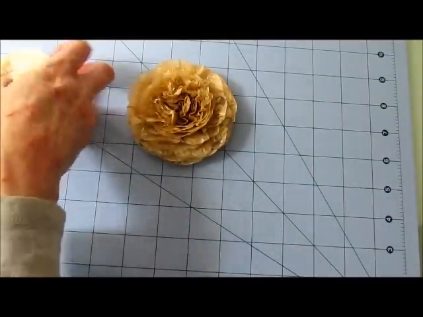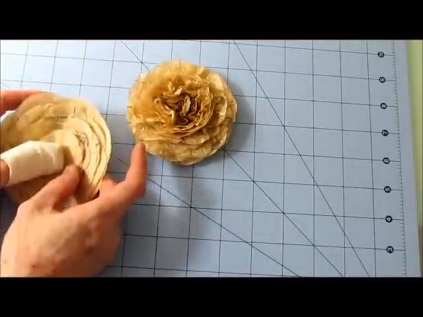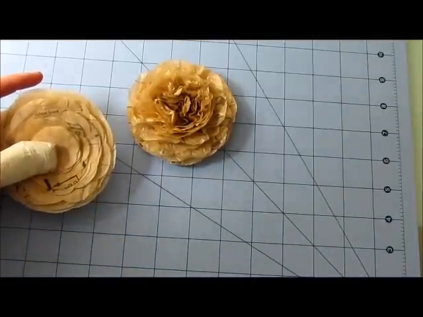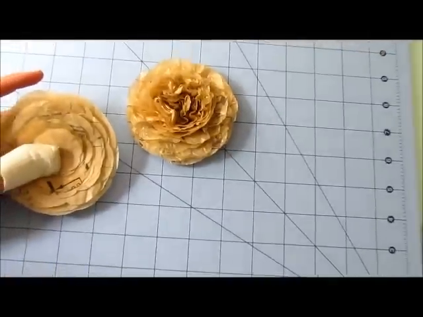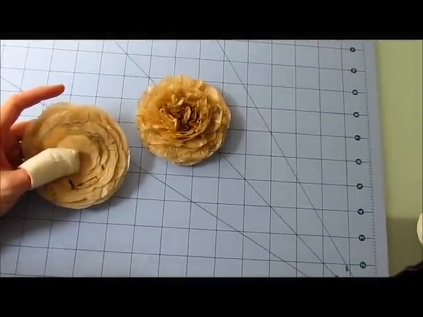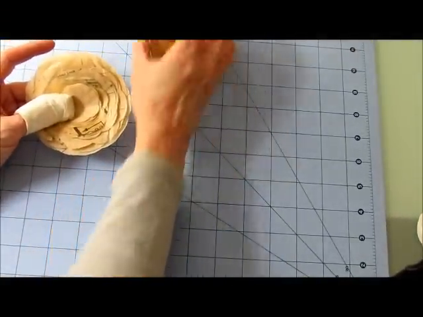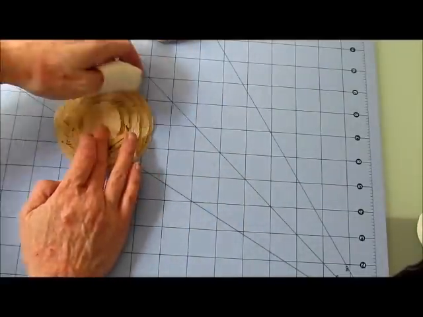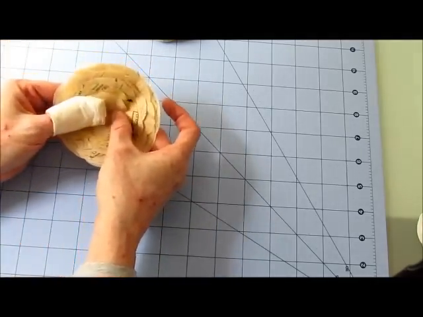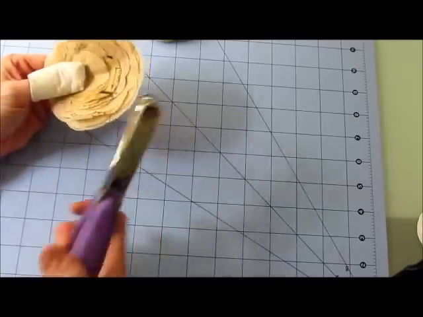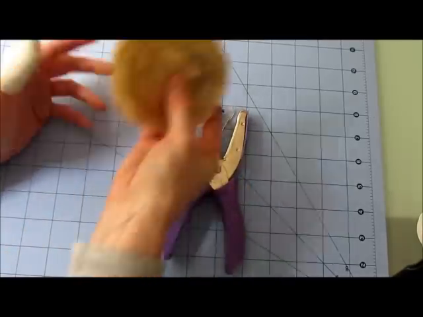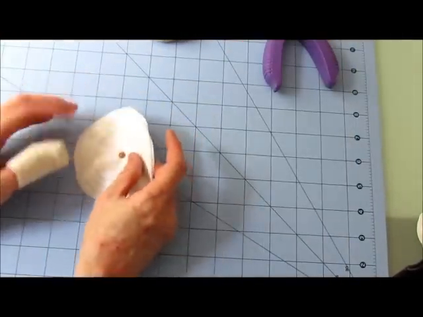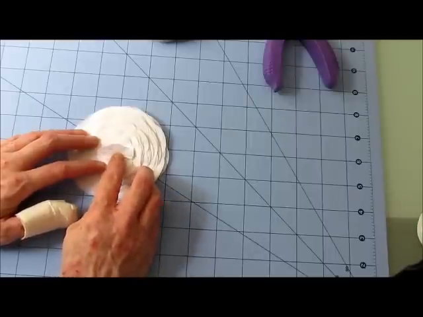And so essentially you're just going to take these and let me zoom out just a tiny bit. And so what you can do is just kind of layer these together and gather them up and punch a hole and put a brad in it. Now I did one out of white tissue paper, all ready to go to save a little time.